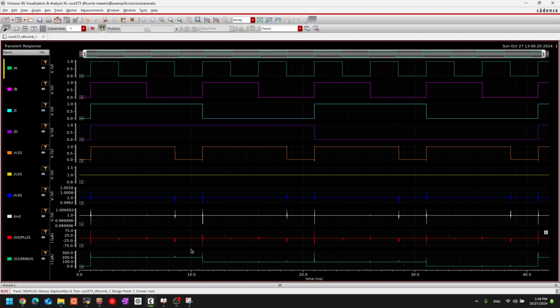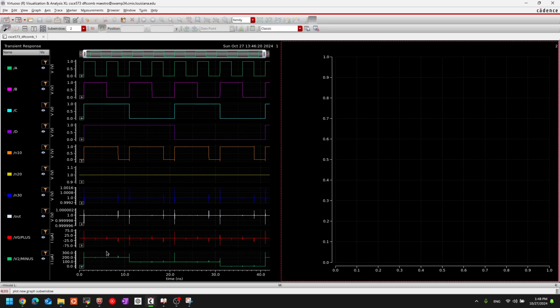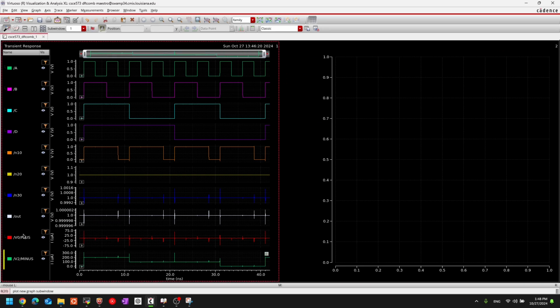So in order to understand where this circuit has a stuck at fault, you do an IDDQ testing, and that's what we did now. Let's create a subwindow just to observe both these signals. So Control, click, click, then move these to the other subwindow.